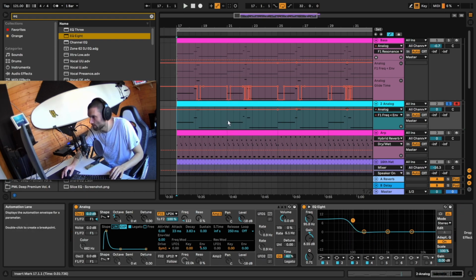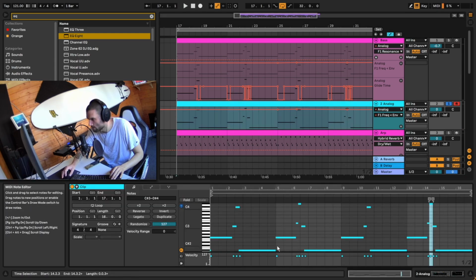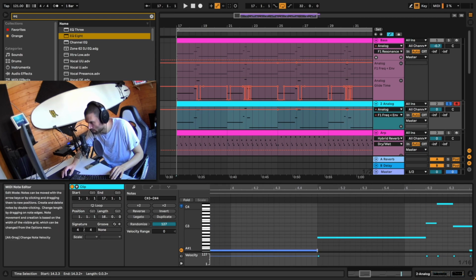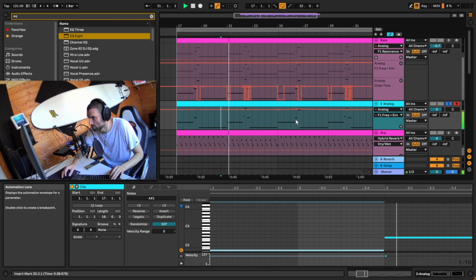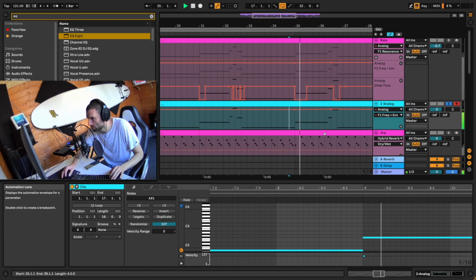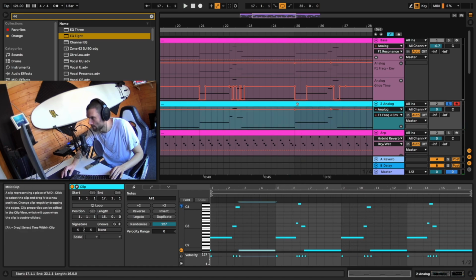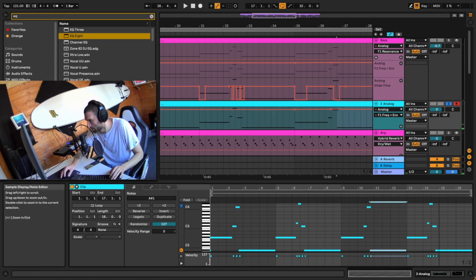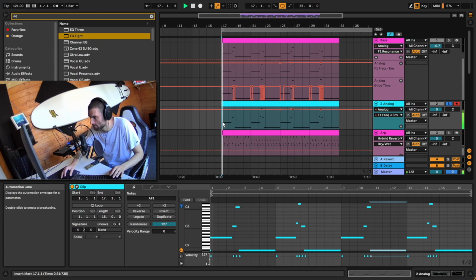Okay, so now you can hear there was already a problem over here. These two notes, this note isn't resetting, so that means the notes are touching. So we just need to make a little gap here because we want the legato to reset basically. And let's just zoom in here and listen to this one. Okay, so we also need to make some gaps between these two. And I'm guessing we need to do it here too. Okay, so now let's just hear this whole sequence again.